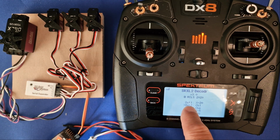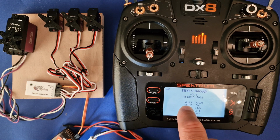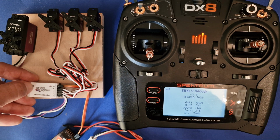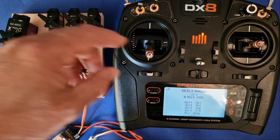Now, if you look, it's showing you which outputs we've got and which channels they're mapped to. So output 2 has got a little chevron by it. As we press the button, you'll see that chevron move. So it's indicating that we're now using output 3, output 4, and it cycles round. So we can attach those, and you'll see it pick it up.